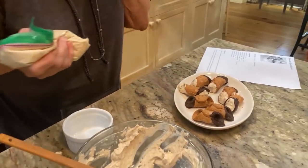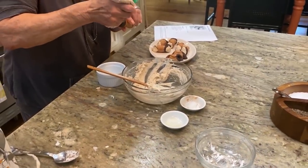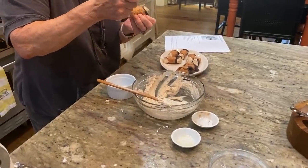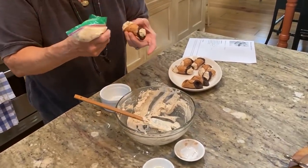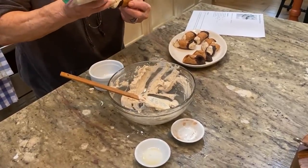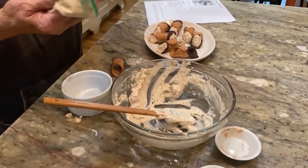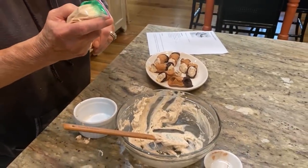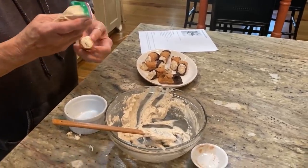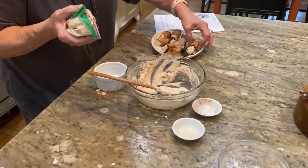Now these will need to sit in your refrigerator for 2 hours because that heavy cream and ricotta needs to firm up again. Oh, and did I say that when I serve these, I will dust them with extra powdered sugar? Did I say that? Yes. Do you want me to get you a little extra? No, because these got to go in the refrigerator, Teresa. Do you really think they're going to make it to the refrigerator? I don't know. I was kind of thinking maybe.